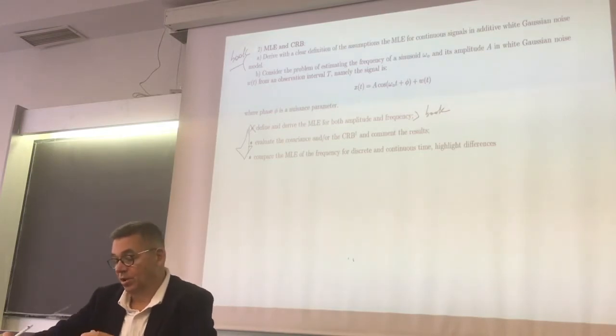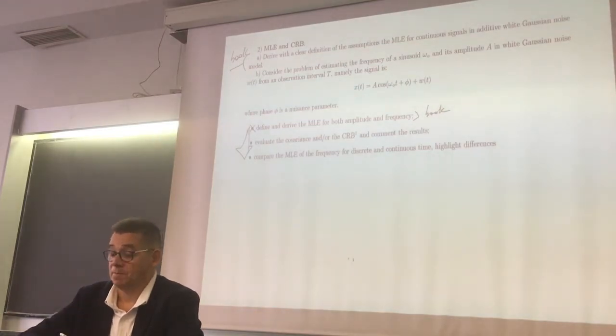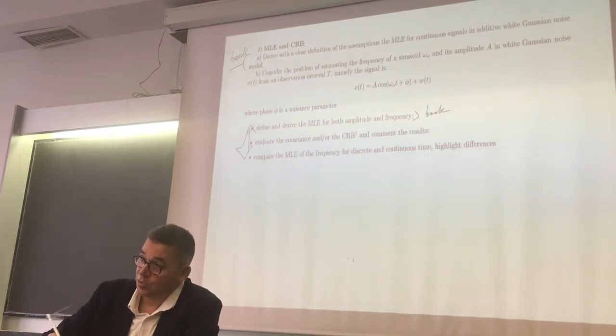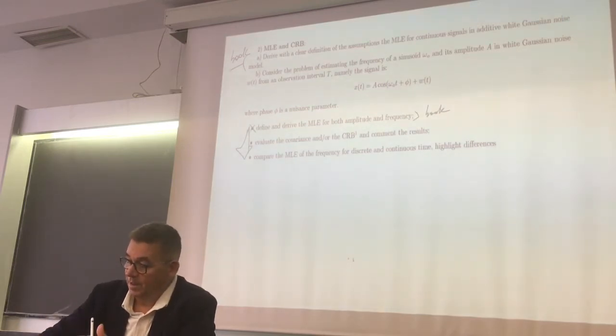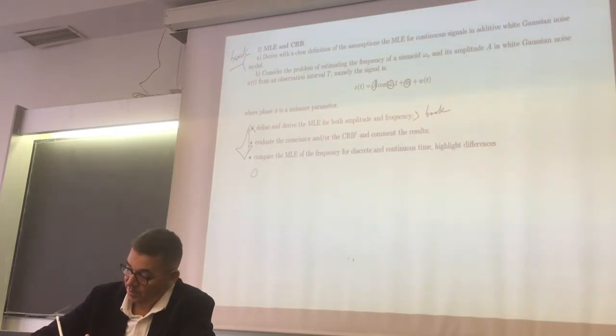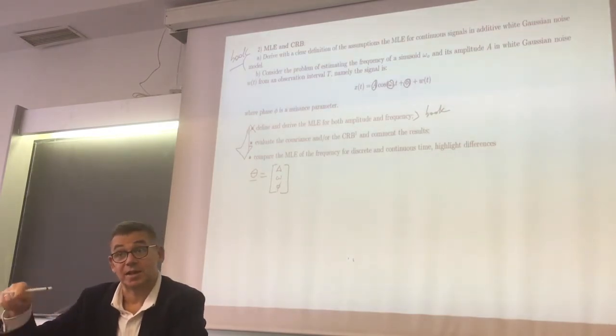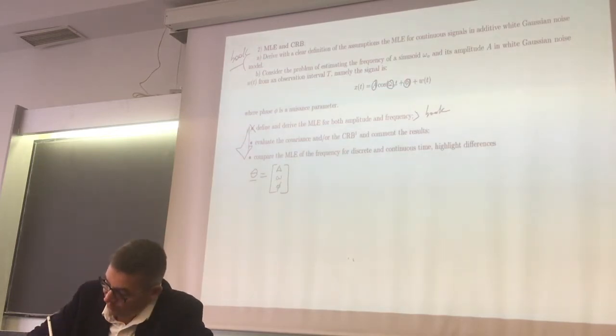Now, if I want to calculate the Cramér-Rao bound in this case, I need to create the Fisher information matrix. So I need to see how to make the Fisher information matrix. How many parameters are here? There are amplitude, frequency, and phase. So my theta parameters are amplitude, frequency, and phase. Look, the problem is different from the previous one because this is continuous time; the other is discrete time. So I need to write the Fisher information matrix.